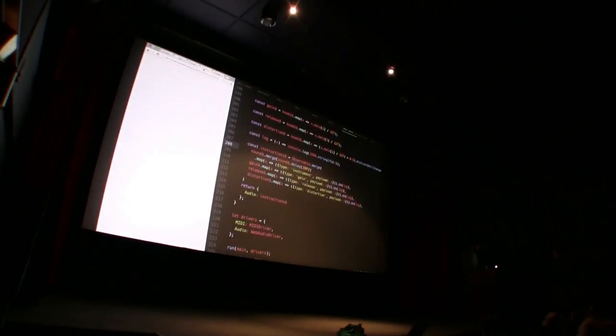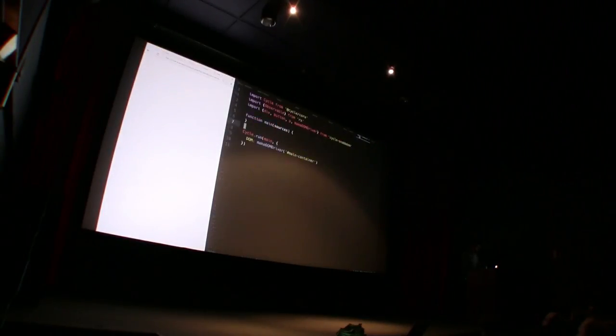Let's go back here, and I'm going to build a counter app. Basically, we start by making an object of sinks, and sinks is basically all of your outputs. Everything that will go to drivers in order to communicate with the screen. For now, I'm going to have a constant signal. So for the DOM driver, imagine that the DOM is a device, I want to send a signal of a virtual DOM.